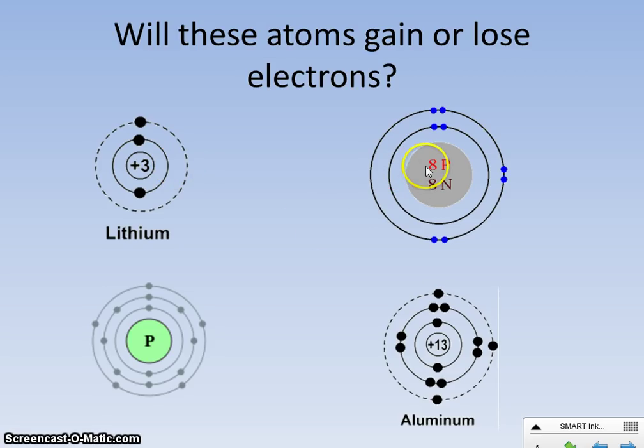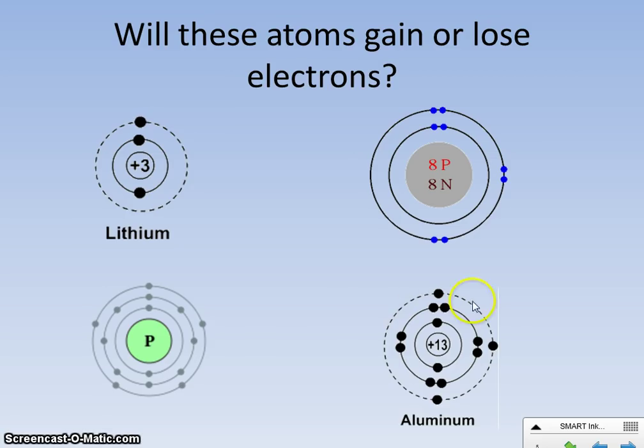Next one over here, oxygen is either going to gain 2 to make that 8, or it's got to lose 6. Most likely it's going to lose 6. I'm sorry, gain 2. All right, for this next atom, okay, we're out into the 3rd ring here. This one also can hold up to 8. And if you count, we have 1, 2, 3, 4, 5. So to get that to be a full outer ring, either we have to gain 3 to get that up to 8, or we have to lose 5. It's probably going to be easier to gain 3. So this phosphorus atom will gain 3 electrons to become stable.